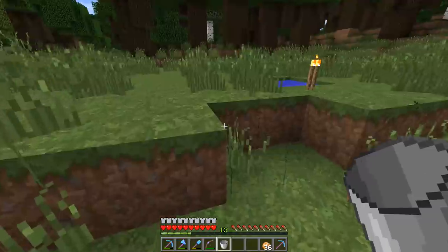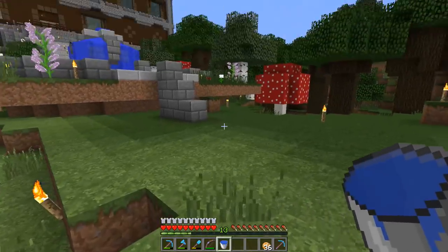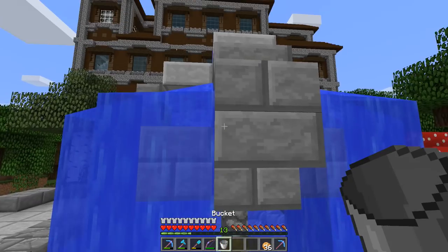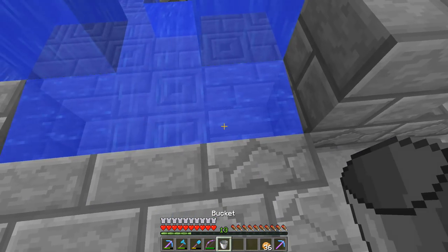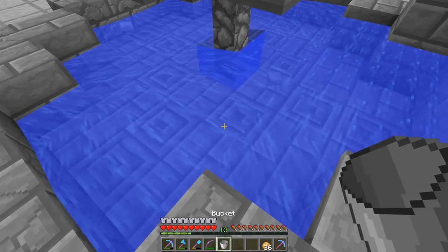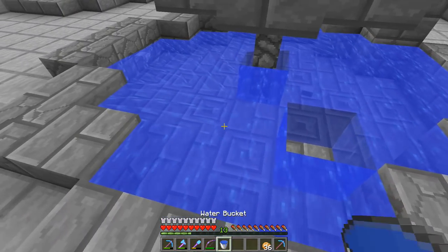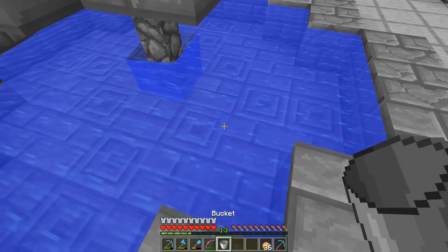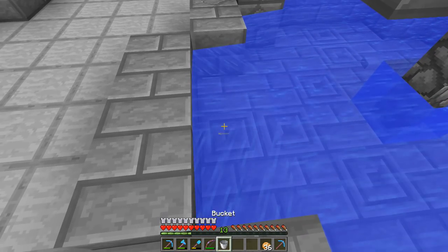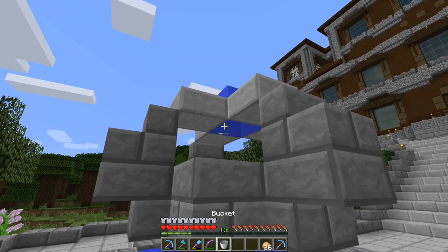Oh, well. I mean, it kind of works, right? It kind of works. Look at all this floaty garbage there. Yeah, that's going to have to go the farm there. But that's okay. All right, let's grab that water back. And then I do want to fill this up. Let's do that. There we go. Oh, yeah. That's that stuff right there. And then bam.